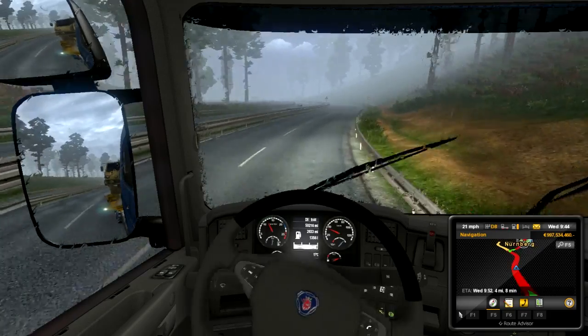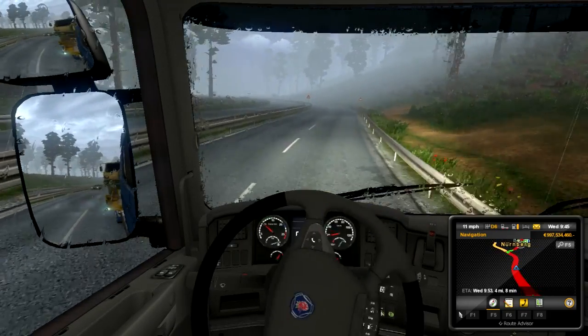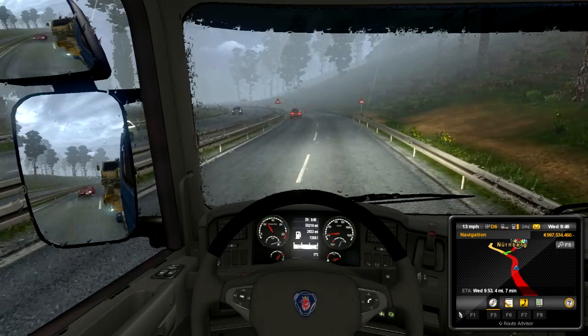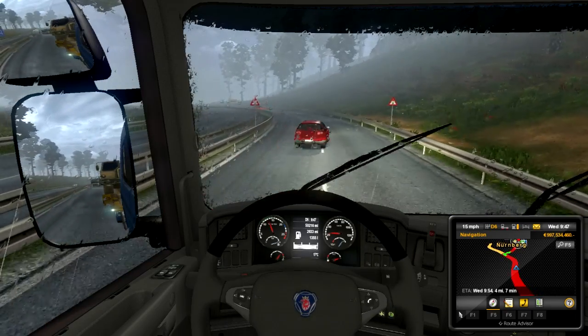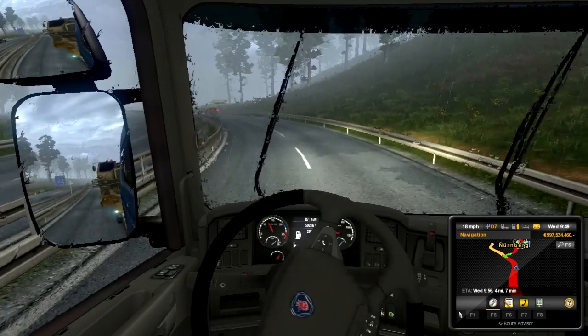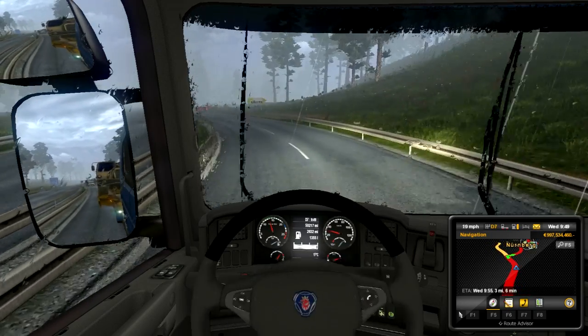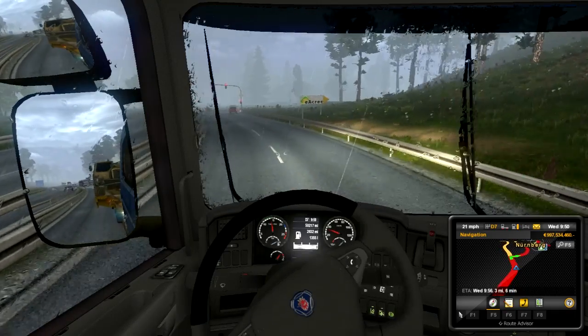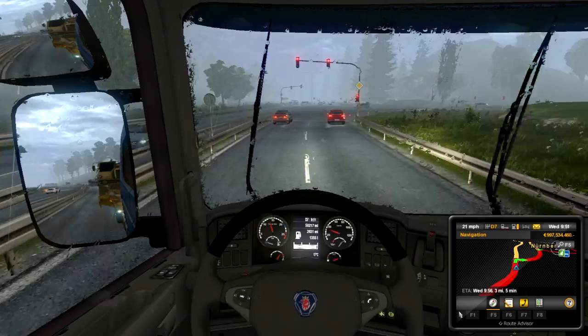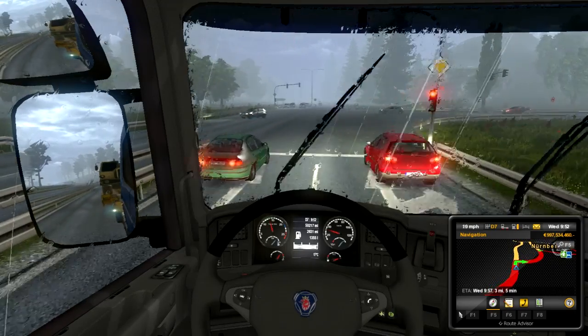Oh man, we're so close, but I don't know if we're gonna make it in time. 8 minutes, which is more like 7 minutes. Yeah, which in Euro Truck Simulator time is more like 14 seconds. So we're not gonna make that. Well, maybe if we get there quick enough, jump the red light, and auto park. I don't think so.